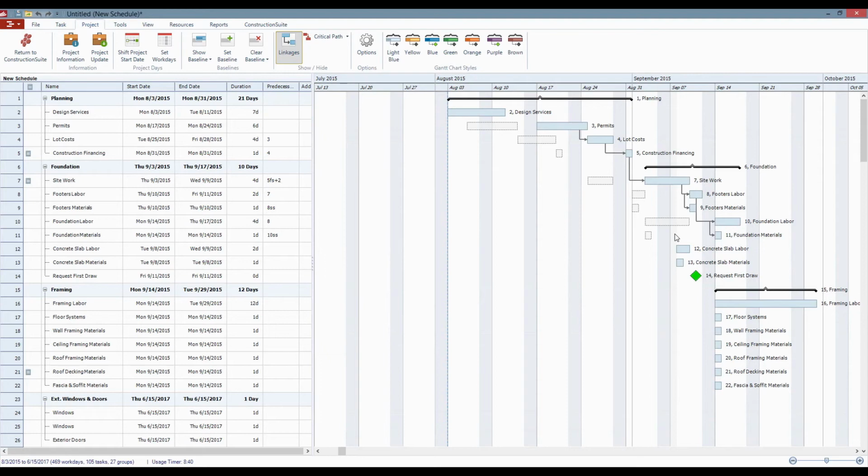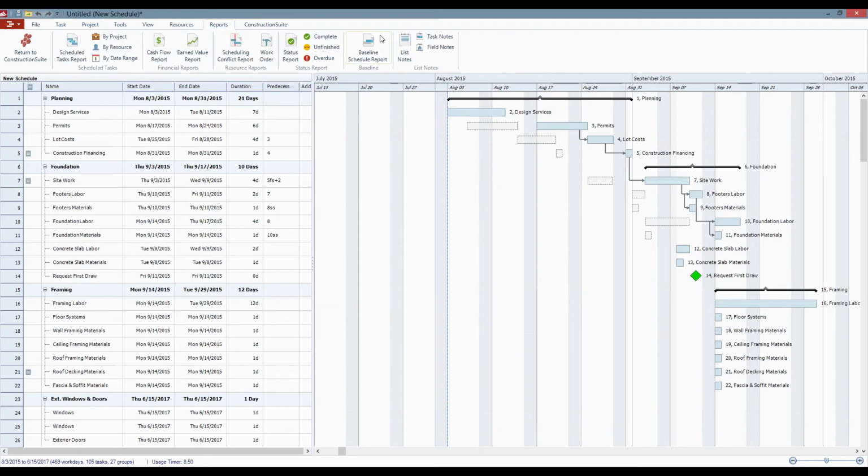And with multiple baselines in place, you can compare between baselines if you ever needed to, or you can turn on or off various different baselines, so you can show any given baselines that you guys create. And under the Reports tab, you can even generate a baseline schedule report, so you could compare the schedule as it stands now to the schedule as you guys originally predicted, just by selecting that as the baseline when we generate this baseline report.